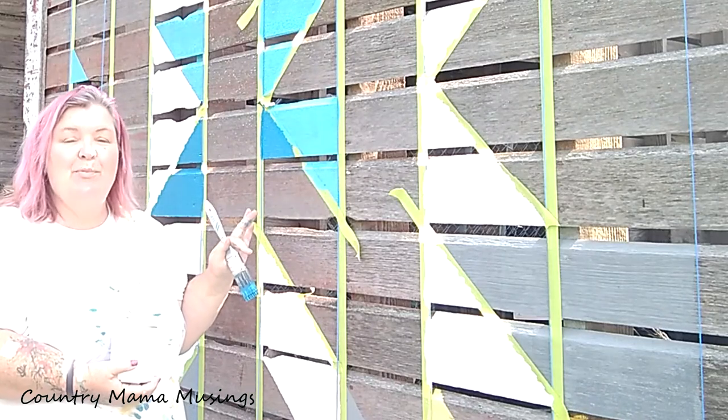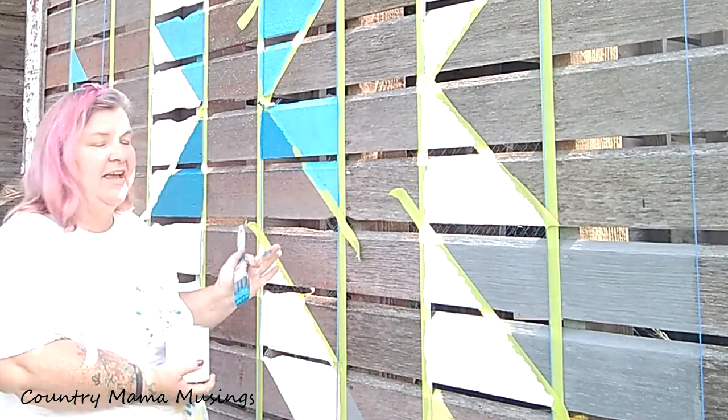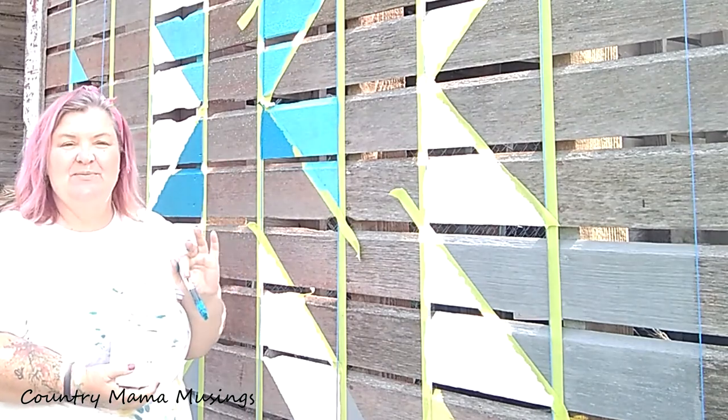This section is going to work out perfectly to create one of those pinwheels that I told you about. So we'll be doing two half squares on the diagonal opposite of each other, and they're going to make a pinwheel for the center of this beautiful barn quilt.